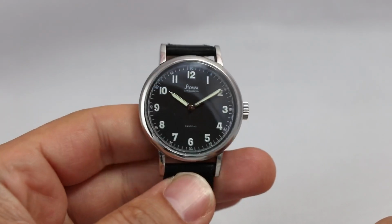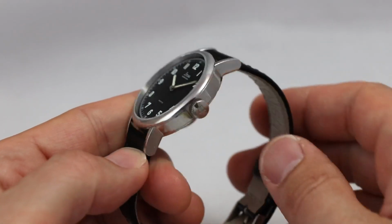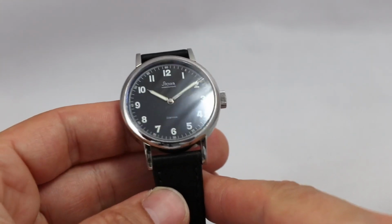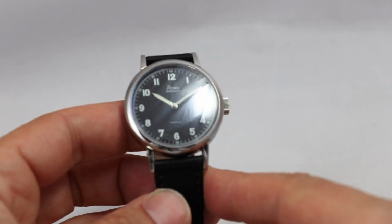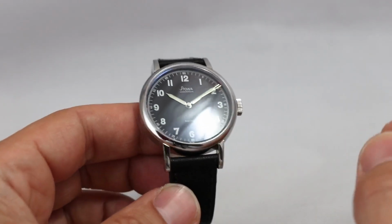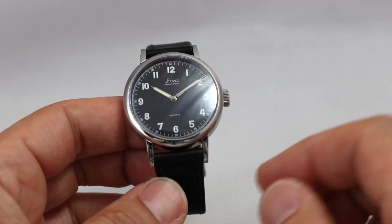What we have here is the Stowa Partitio hand winding model. This is the reissue of a watch from the 30s, and you have pretty much 30s DNA here. But let's go over the measurements and the specs first. We have a case diameter of 37 millimeters. This I find very interesting because 36 sometimes is a little bit on the smaller side, and here you have this extra millimeter.